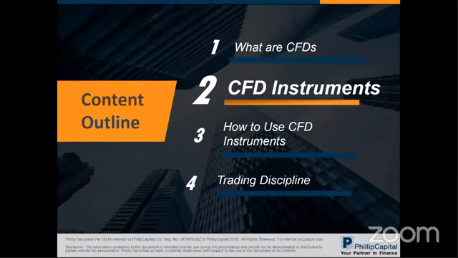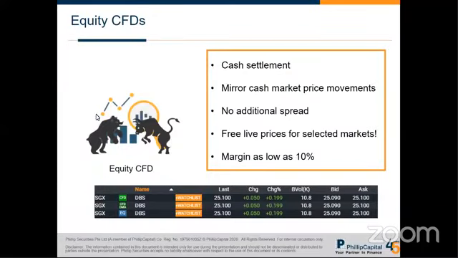Okay, after talking about what CFD is, and having mentioned leverage and short selling, what are the instruments available for CFD? First of all, of course, is equity CFD, just like normal DBS, OCBC Bank, CapitaLand, or maybe Apple, Microsoft, Tesla. For all these shares, we also provide CFD. It's a contractual agreement between you and PhillipCapital. Everything is cash settled, unlike normal equities, which have a settlement cycle of T+2.